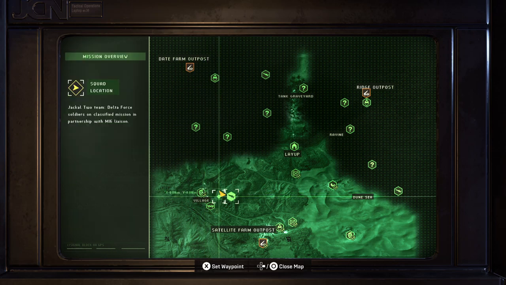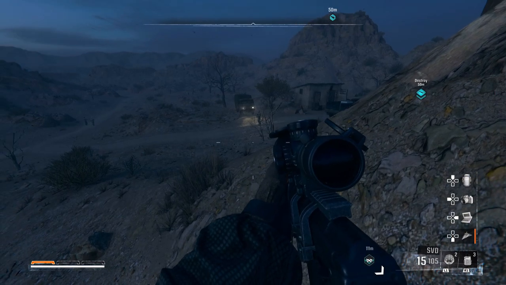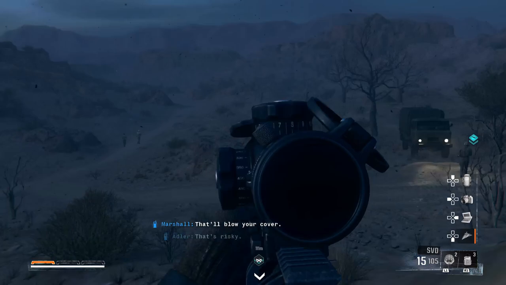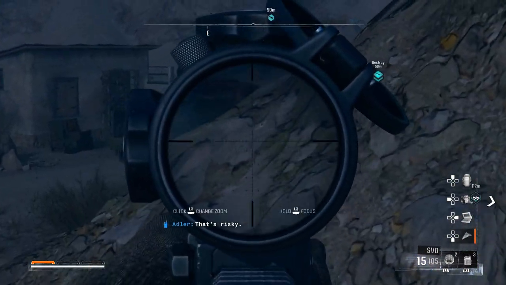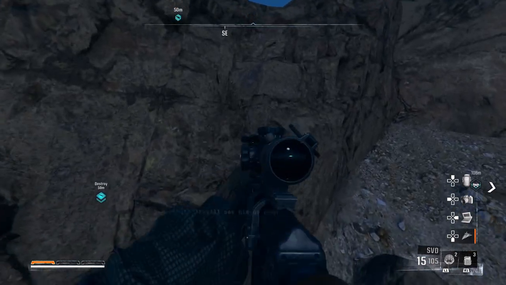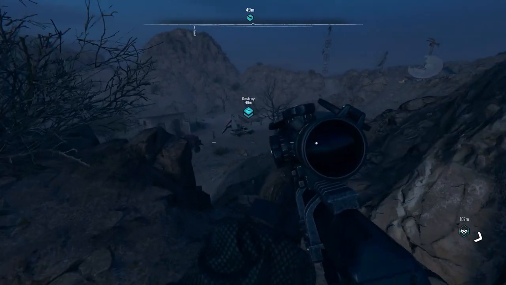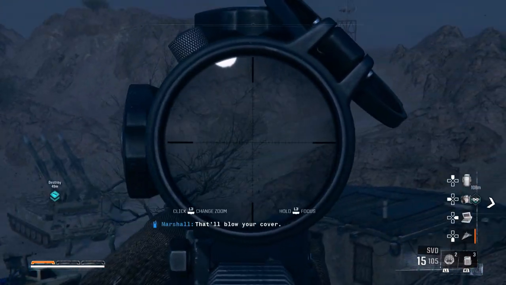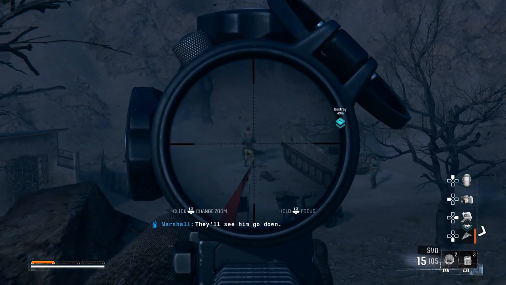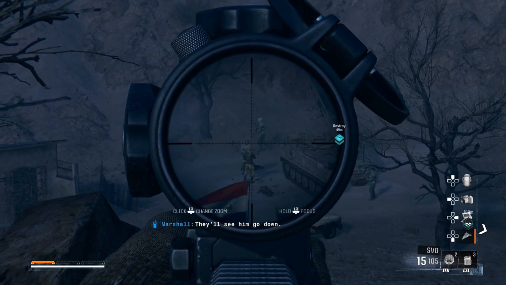Okay, this is a SAM site. Oh, he can get me helo support. That'll blow your cover. That's risky. They'll see him go down. Get on top there. Can I get on top? Thank you, I can. Can I get on three?